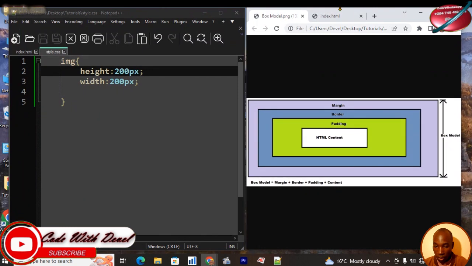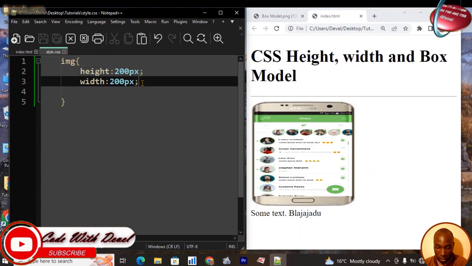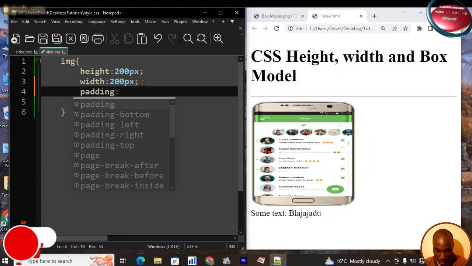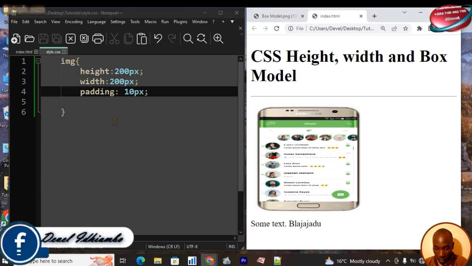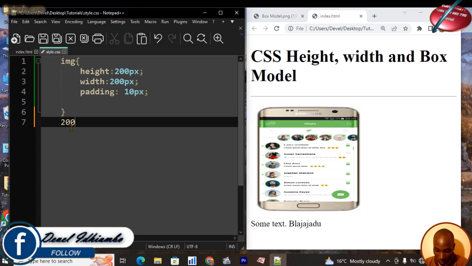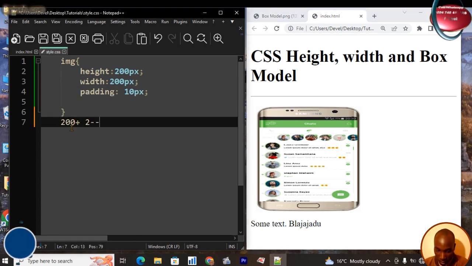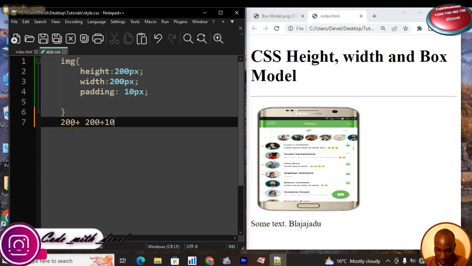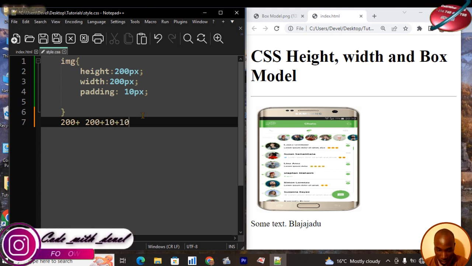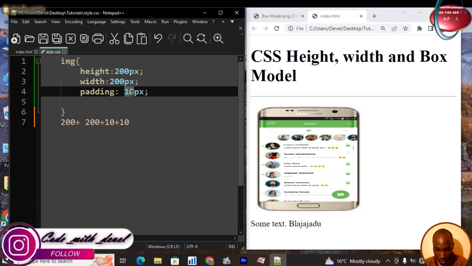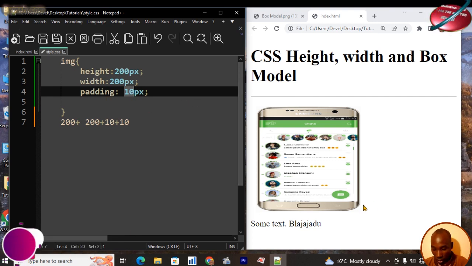I will use a practical example. Include some padding on this image. Padding is 10 pixels. So I want to determine the box model of this image. I'm expecting that it is height 200 plus 200 for width plus 10 plus 10. The reason why I'm taking twice the padding is because we have the padding left and the padding right.